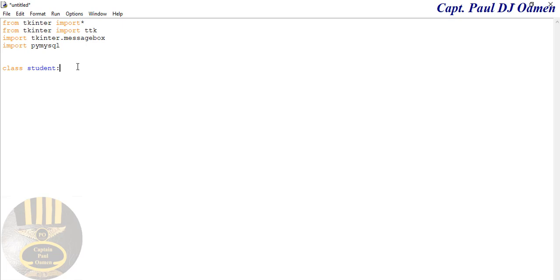And right below the class I will then declare a function. I'm going to call that function, that is going to be self anyway. So let's say underscore underscore init underscore underscore, open up a bracket, and I'll call this self comma root. Close that bracket, enter colon there, and press enter. I will now call the following. Let's say self.root equals root. That's the name of my application.